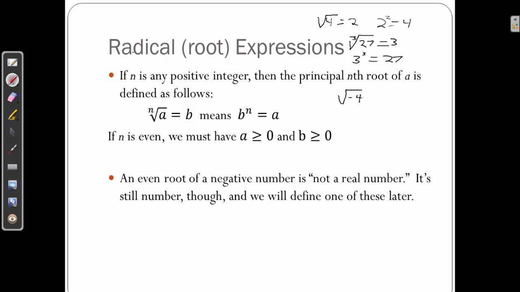It's still a number, but we haven't defined what type of number it is yet. That will be the basis of complex numbers and imaginary numbers later. Should be around chapter 3. But for right now, nth root of a equals b means b to the n equals a. That's true for any root.